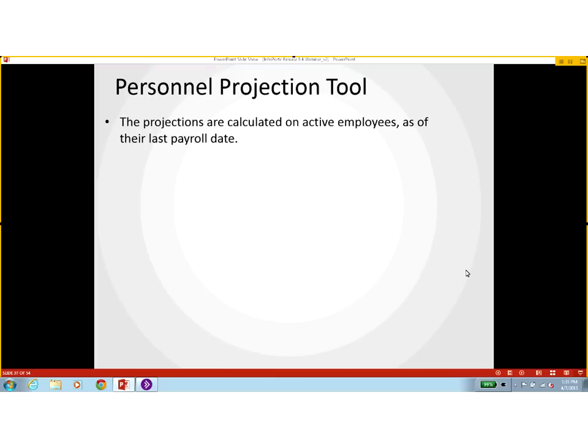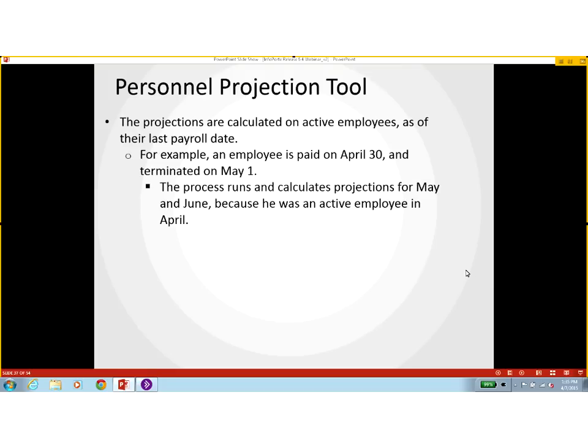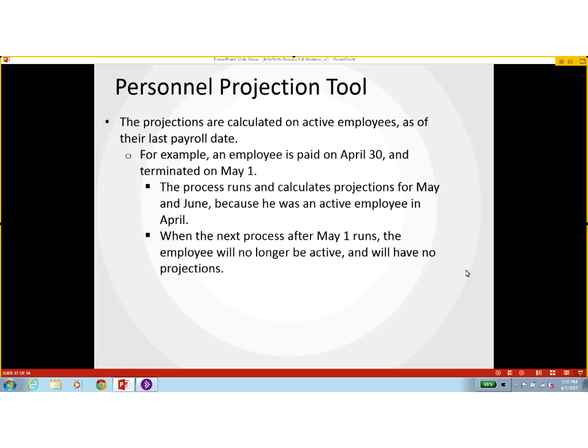Won't have any problems. The projections, it's important to know that the projections are calculated on active employees as of the last payroll date. So if you have an employee who's paid on April 30th and they terminate on May 1st, when that process runs, it will calculate projections for May and June because he was an active employee in April.